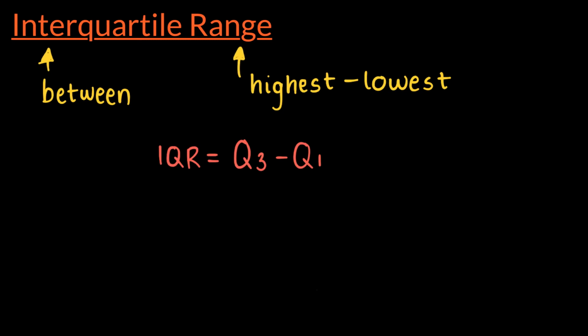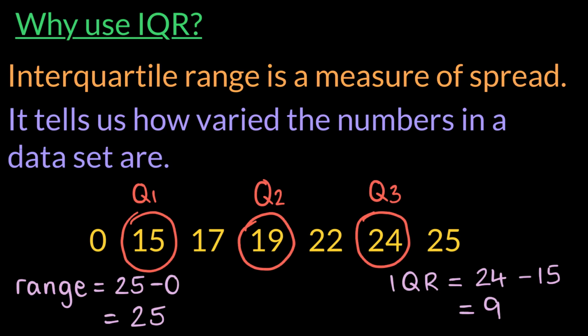Make sure that you take a note of this somewhere because we're going to be coming back to it quite a lot. You might be wondering why we would use the interquartile range or what it could tell us about a set of data. The interquartile range is another measure of spread, just like the range that you worked out when we were working out the mean, median, the mode and the range. So it tells us how varied the numbers in a data set are. If we have a higher interquartile range, then that means the numbers are more spread out or more varied, and a smaller interquartile range tells us that the numbers are closer together or a bit more consistent.